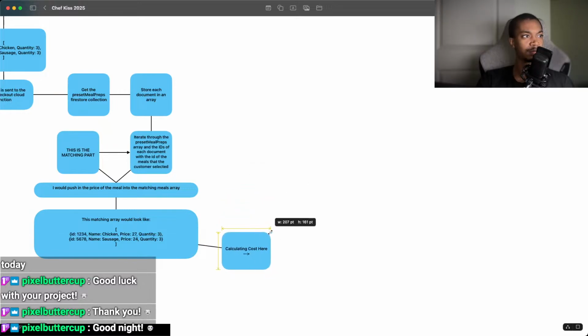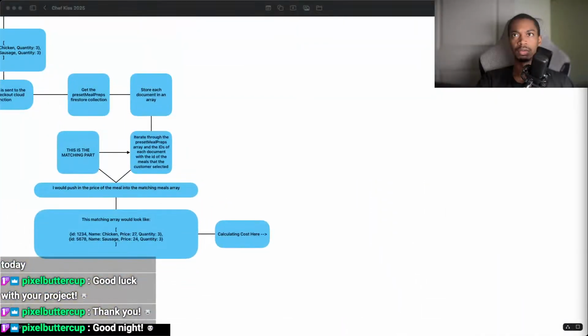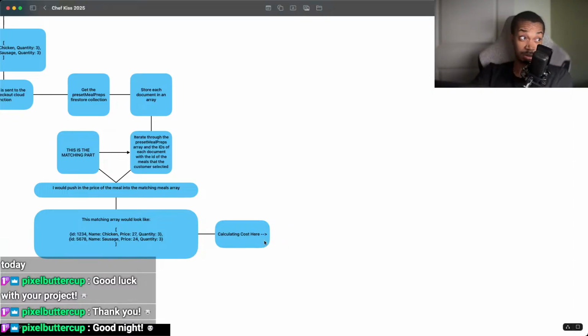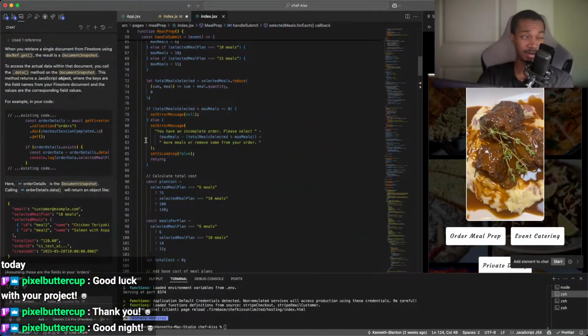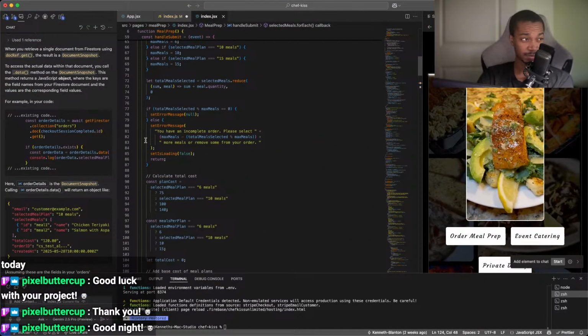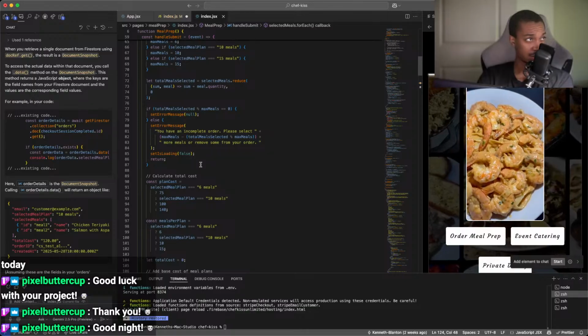I'm scared. I think I already have the logic here because it's already doing the logic right here.